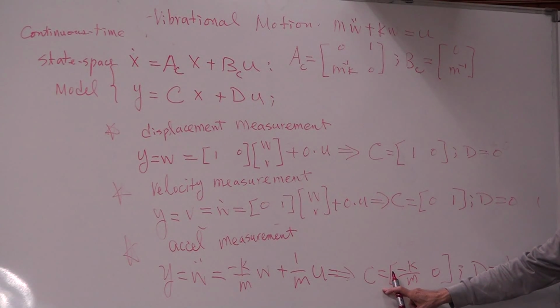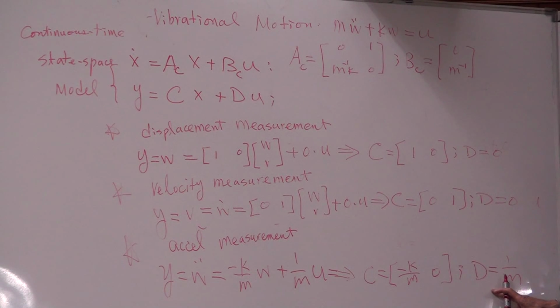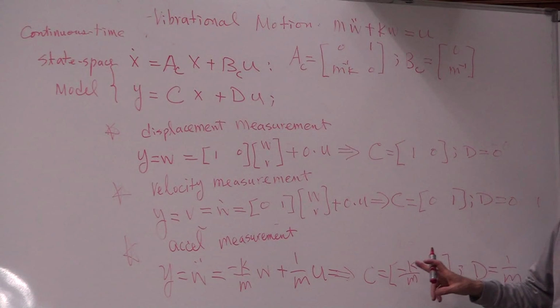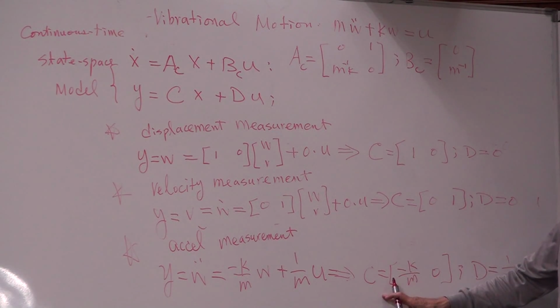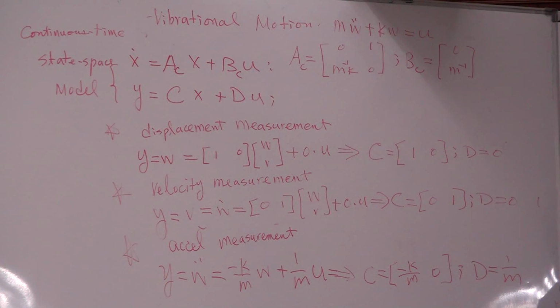See the output matrix, you also have the direct transmission matrix. In the rigid body motions, you have zero output matrix, and you have the same input matrix. Okay, why is that? Why in the rigid body motion you don't have this term? You have only this term. Anybody tell me why?